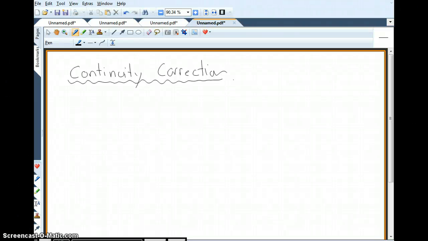Okay, continuity correction. Because the normal curve is continuous, in other words it doesn't deal with discrete data, it deals with continuous data - data that is measured. Potentially you could get numbers like 3.415 with lots of decimal places. So it's continuous data, not counting numbers, i.e. discrete data.